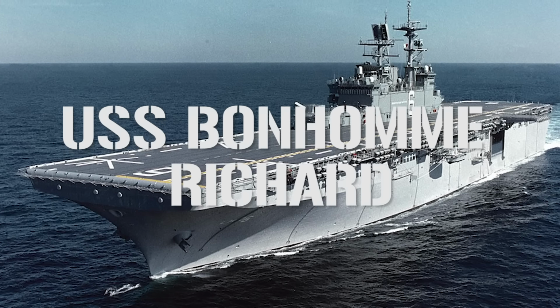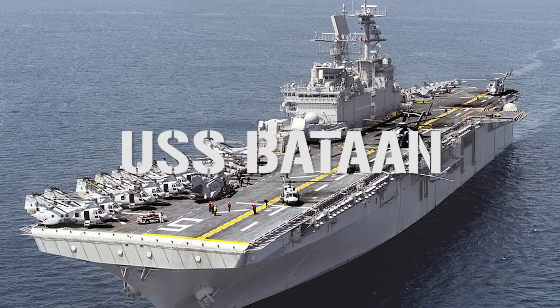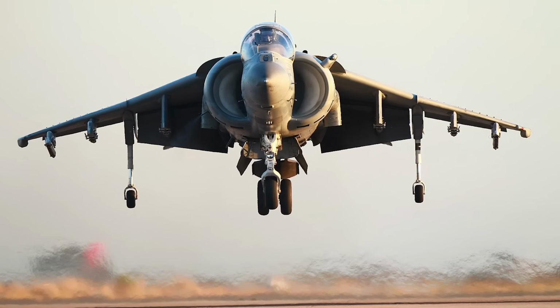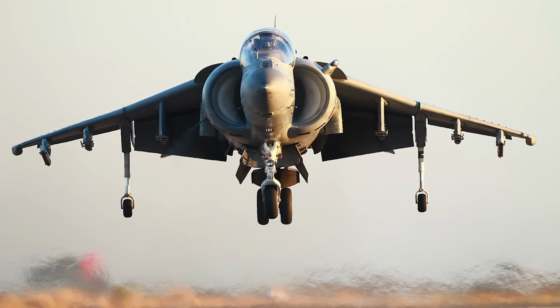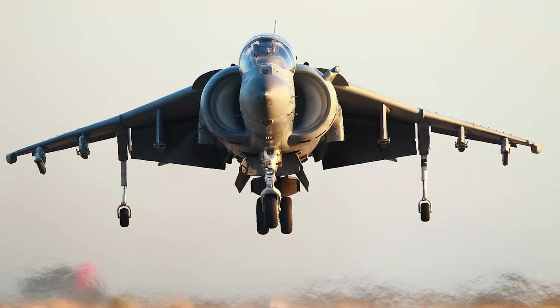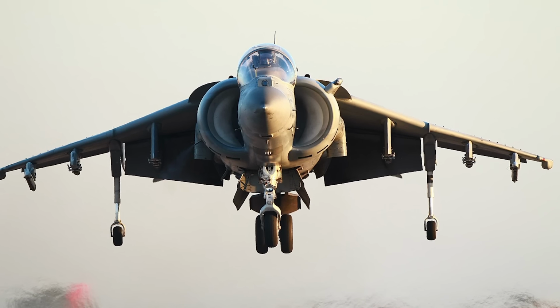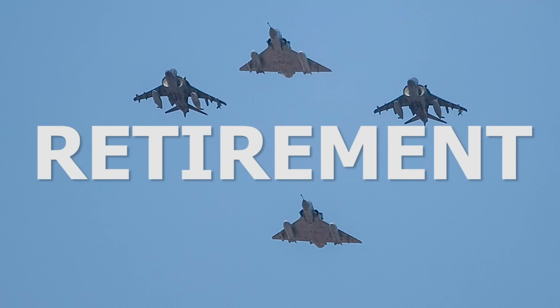And as the sun set on the Arabian Sea on the morning of the 20th of March 2003, two amphibious assault ships, the USS Bonhomme Richard and the USS Pathan, could be seen bearing down on the coast of Pakistan, loaded with 60 Harriers. These ships would act as the command center for the US Marine Corps aerial assaults, the objective being to use Pakistan as an entrance point into Afghanistan. Over the coming months, more than 1,000 sorties would be flown by Harrier jets on board those ships, and as the Marines pushed inland towards the Afghanistan border, more and more missions were carried out, amassing a further 2,000 sorties.